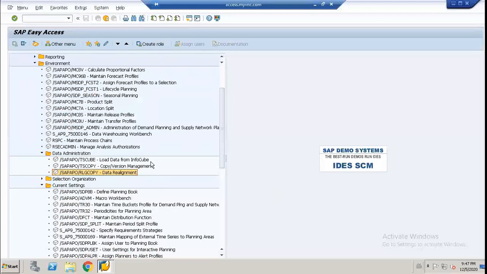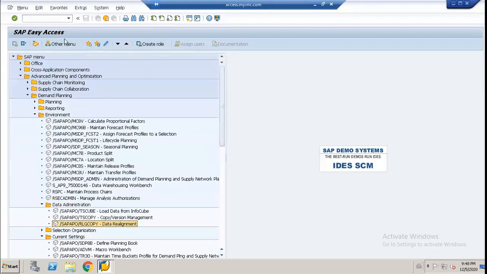Okay, here what I'm doing is, for example, I would like to transfer product 10 and location 10 combination to SNP. I'd like to transfer the demand planning, which means forecast data, for product and location 10 to SNP.